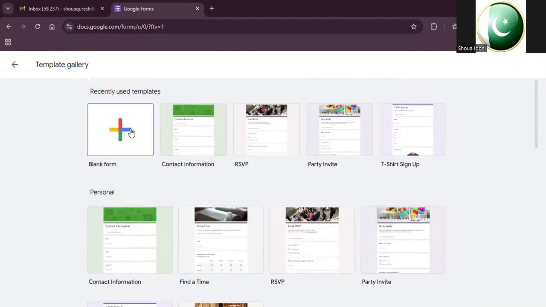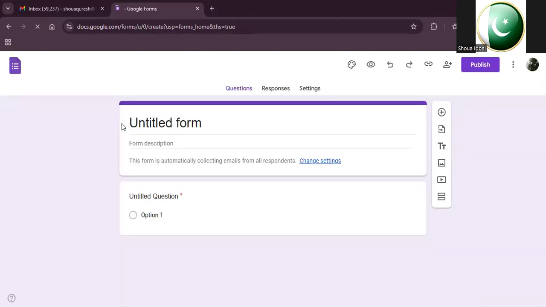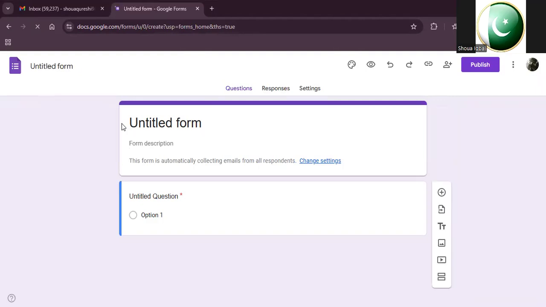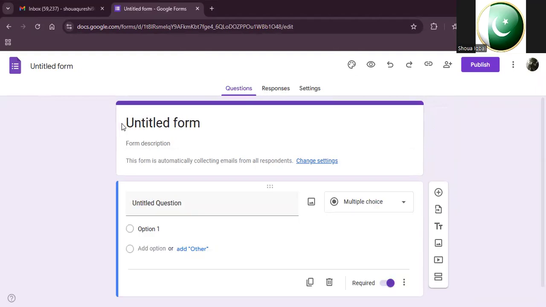First we will just generate a blank form from here. Click on this plus sign. This blank new form with the tag untitled form is open in front of you.